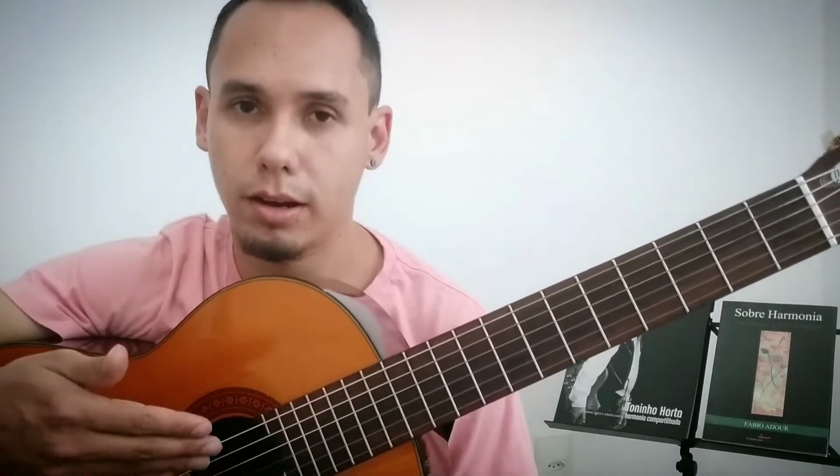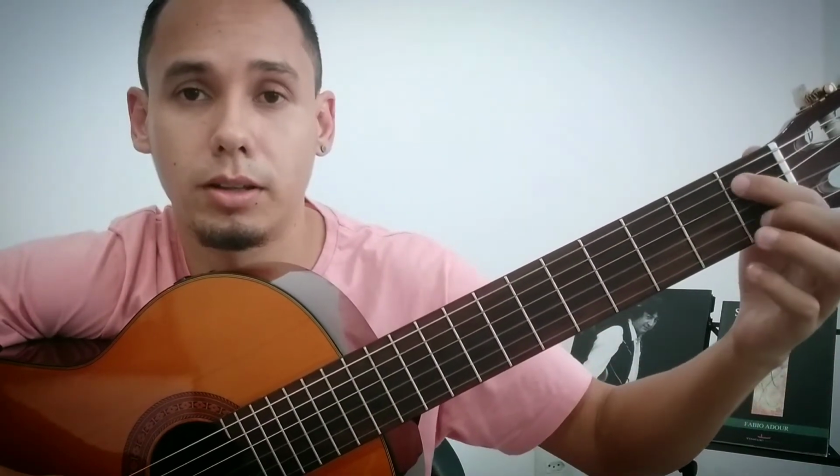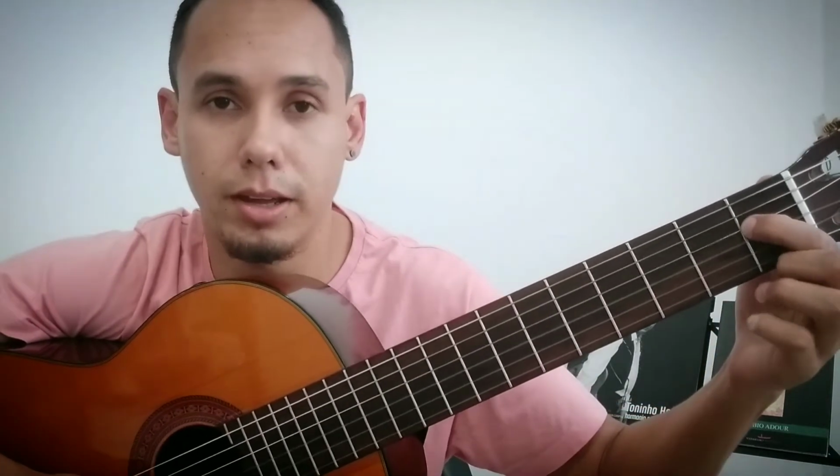Okay guys, now I'll show you three different ways to play a major 7 chord on the guitar. We are going to use three different shapes. One with the root note here in the 6th string, another one in the 5th string, and another one in the 4th string, okay? So, let's go to the first one.